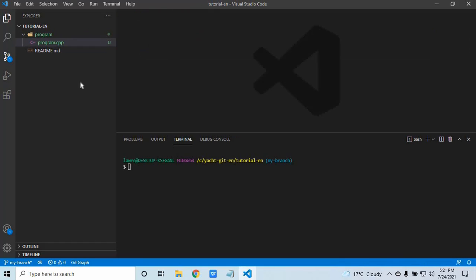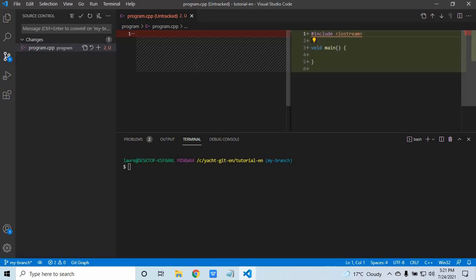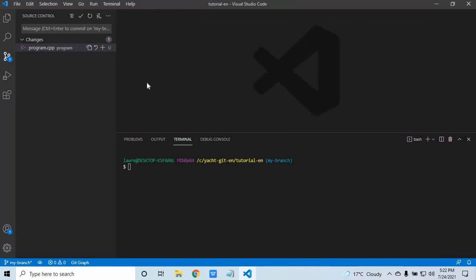So if we come here to the source control icon, you can see that we have changes in our repo. You can open this and you can see what things changed. In this case, we added these new lines to the repo. And now let's commit these changes into this branch. We need to pass all those changes to the staging area.